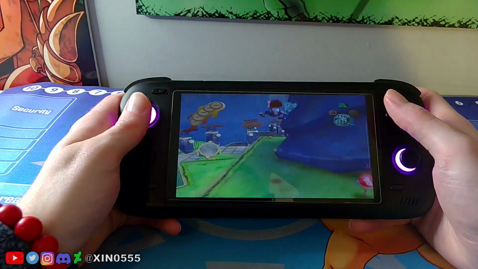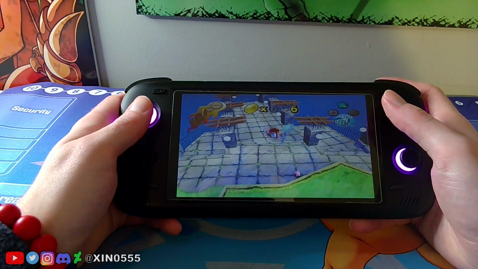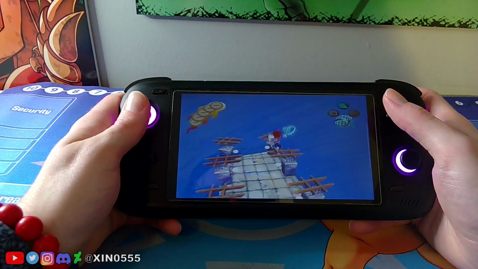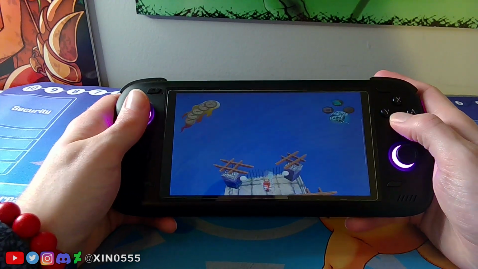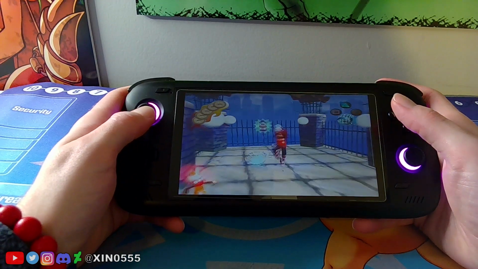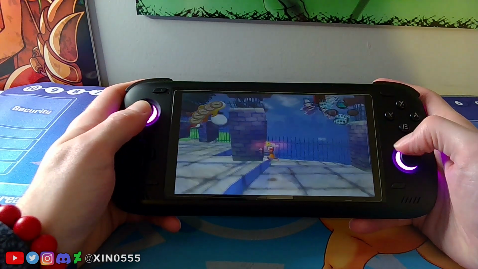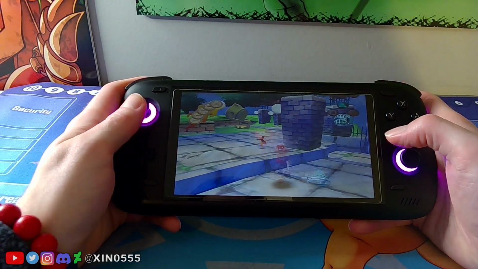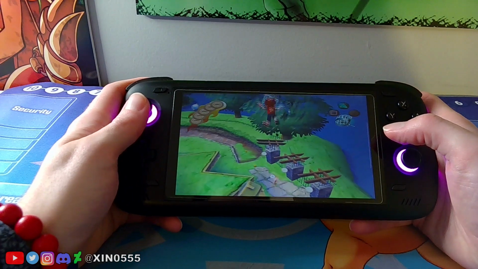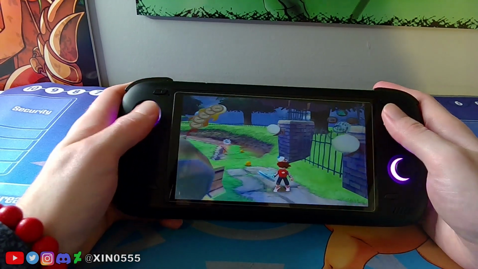I wonder why it stops after a little bit. Maybe because we hit the ceiling. Oh, there we go. You just gotta do it with a rhythm. Okay, can we do this? Oh, never mind. I forgot you have to use the stick for this game. Oh, I want to do that so bad. Okay, we're not going to be able to do that.